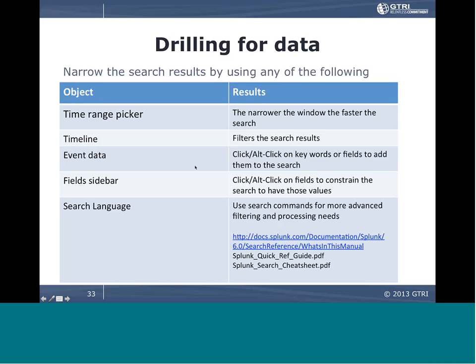Then you got the event data. You got the field sidebar. And you can click on those fields. They're very useful. We'll see that. And you've got search language. Now, since you have this in the PDF, you have these links here. And by the way, if you go to Splunk.com documentation, you can see all the documentation you want. These are some quick references for you.